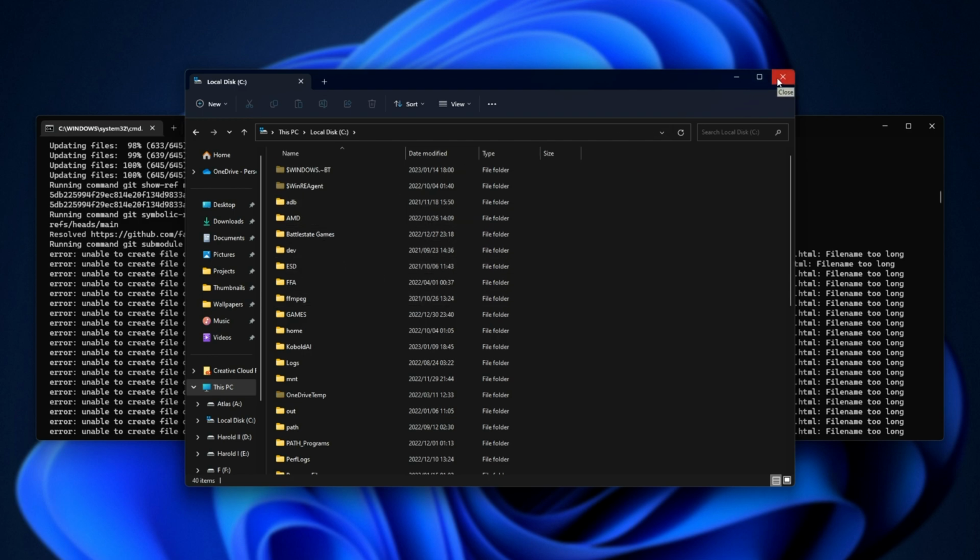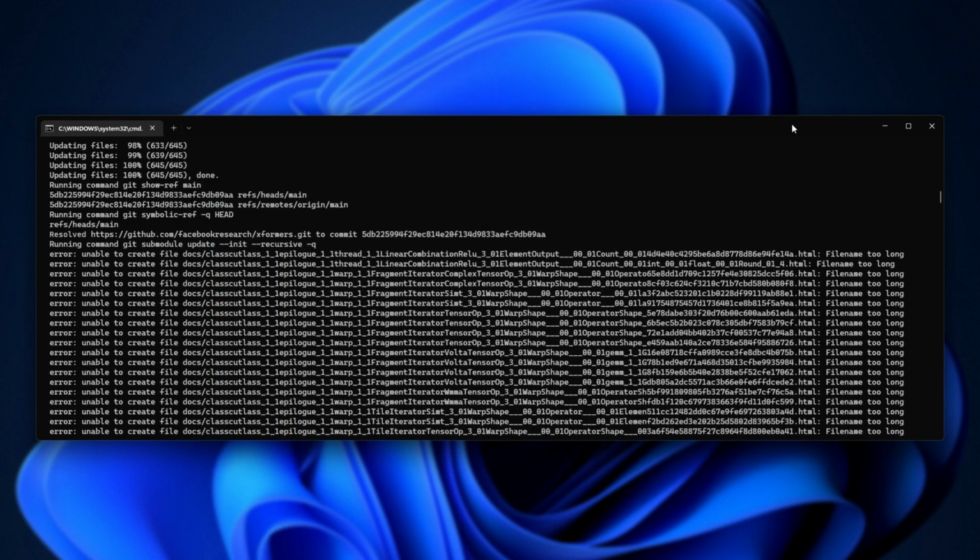That would be the simplest solution, but if you're still getting this and files are nested way too deep in different folders or just have names that are way too long, we can work around this. By default, the Windows API has a limitation of 260 characters for a file path. These ones here are obviously just a bit too long when they're attached to C users, my username, desktop, and then maybe the folder name. So how do we get around this?